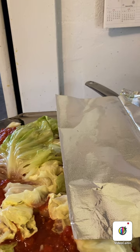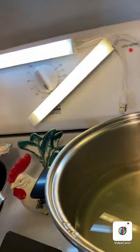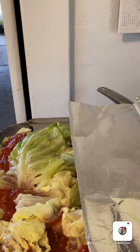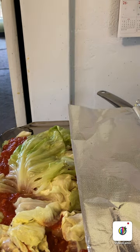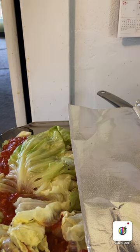Yes, I am. And I'll show you in a minute. Oh yes, I nearly forgot. You want to add some of your cabbage water that you've cooked. You see that cabbage water right there? I'm going to use that to add additional moisture in here because I have rice that's uncooked and I'm going to need more moisture in there. It's good to have a baking pan under this. So here we go. I'm just going to put the cabbage water in this jar here. It's like 3 scoops of water at least.